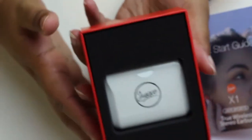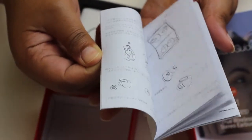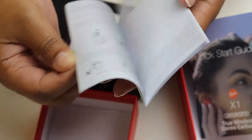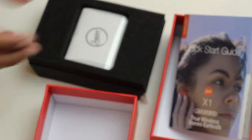And inside here, again, very well cushioned, so the whole thing is really well packaged. Oh, that's all come out. Oh, there's another booklet here. I think this is the warranty. Yeah, it's got instructions in other languages apart from English. Looks like it has English, German, French, Spanish, Chinese and Japanese, hiragana, katakana.